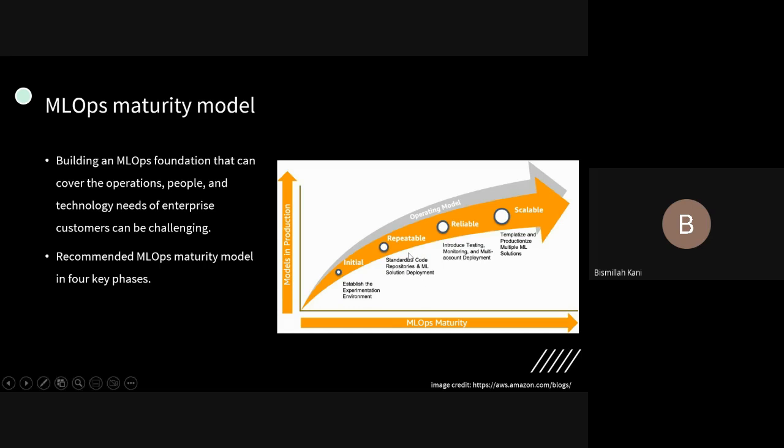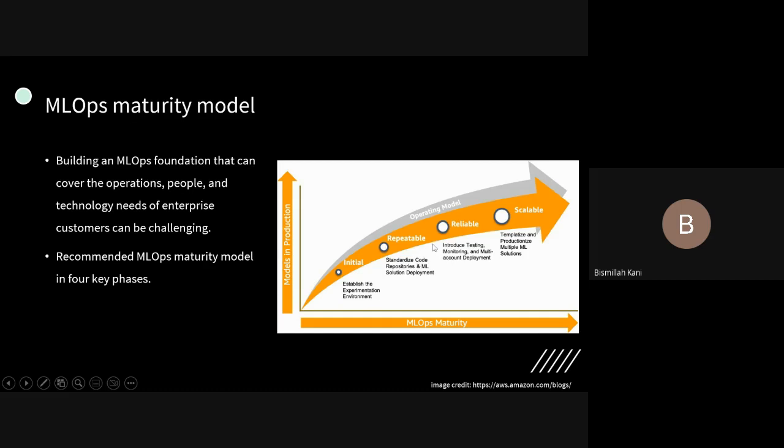For storing and versioning these models, we use something called a model registry. This model registry will have all the models that come out of your machine learning pipeline, and you have trackability of these models. You can compare all the models in the model registry and then approve only the model that meets the business criteria.